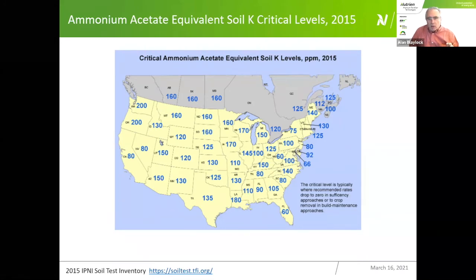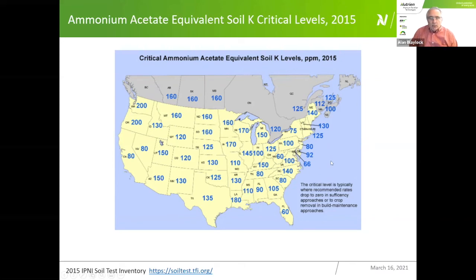But again, recognizing there are different cropping systems, different sensitivity to that potassium level. Again, if I'm farming out here in the plains in eastern Colorado, and I have low rainfall and I'm growing dryland wheat, well, I don't need a lot of potassium. So that may not be of great concern to me. But if I'm growing irrigated corn or I'm growing sugar beets, which are high potassium users, then that's going to be more important to pay attention to.